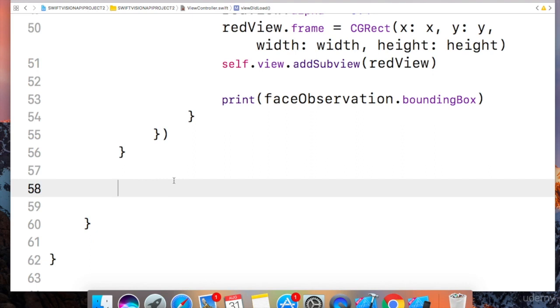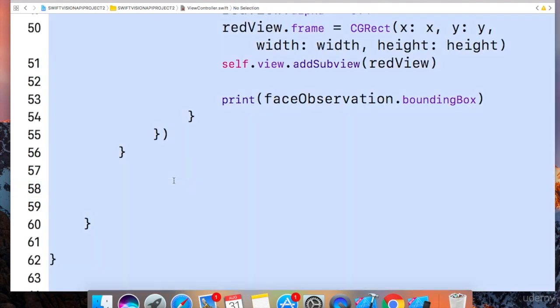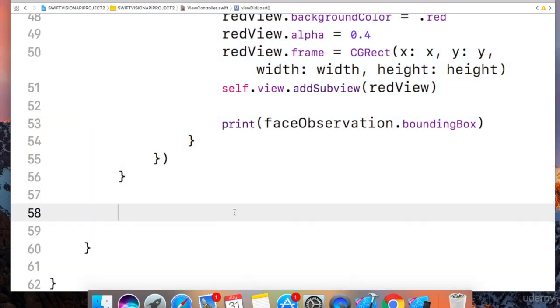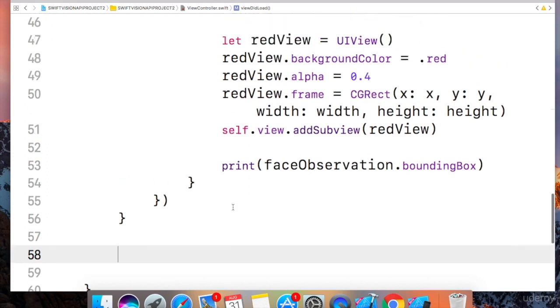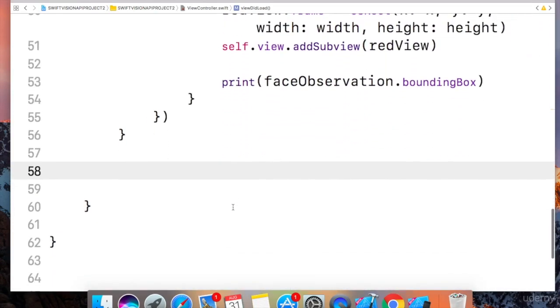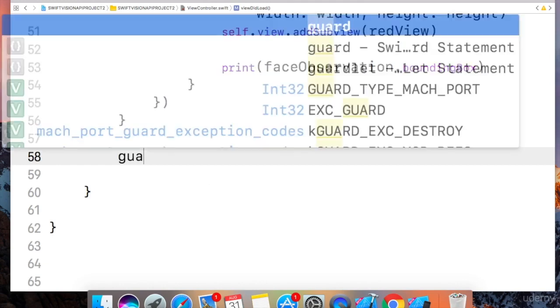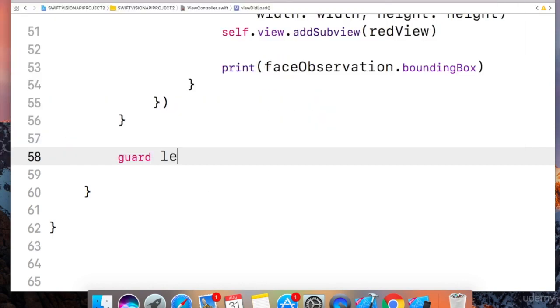Let's clean this up really good. To clean up your code, you just select Command A and then Control I. That cleans up your syntax. So we'll do the handlers now. Guard let.